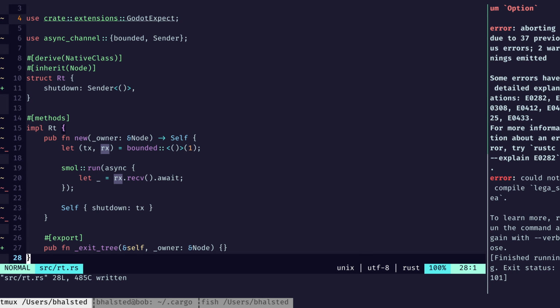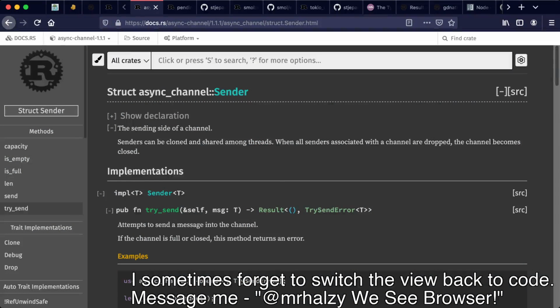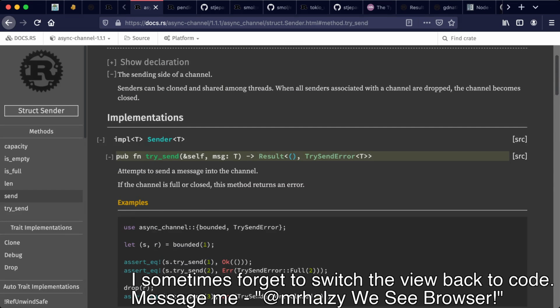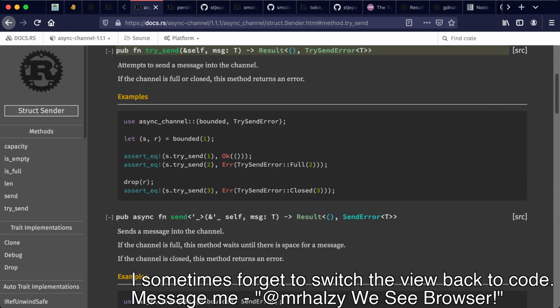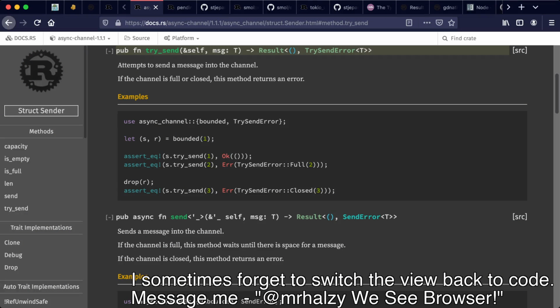Oh, we want to try send here? Try receive, try... Is that on there? Async sender. Try send, yes. Interesting. Try send unit. And let's see, it has a result or an error. Channel full or closed, then it's done, which is okay. I think we can ignore that.